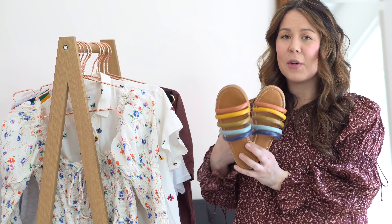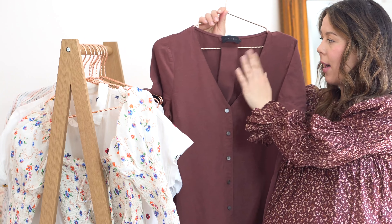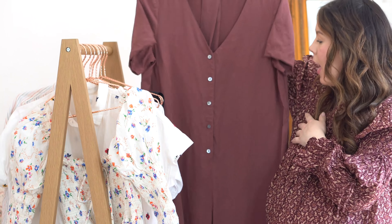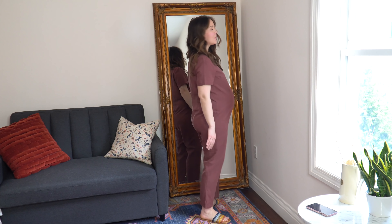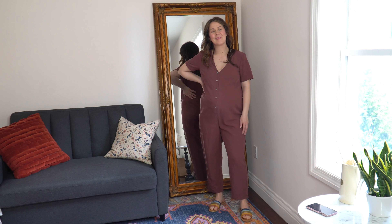The last thing I got from Hatch is their Noelle jumper. I've been craving a jumper this whole season, and this is going to do really well. This is a size two, so a size bigger than what they recommend. If you buy anything at the very beginning of your pregnancy, you might go up — it depends on how you swell, which is personal. I swell at the very end and I can't wear my rings right now. This also comes with a tie, and I have to hem it just a little bit because I am five-three. I would recommend not buying something with buttons if you want to wear it throughout your entire pregnancy, because you're just inevitably going to grow out of it. But overall, a very smartly designed brand.